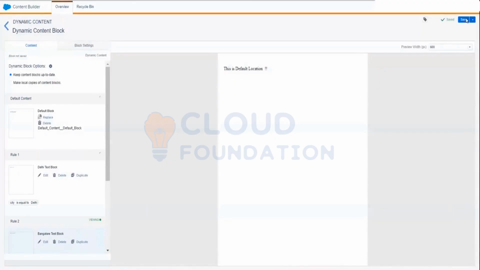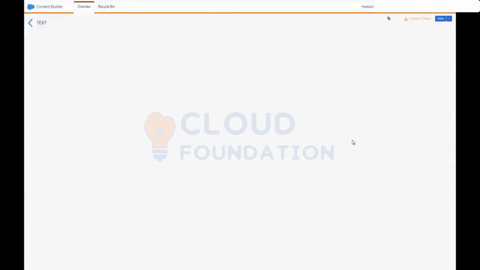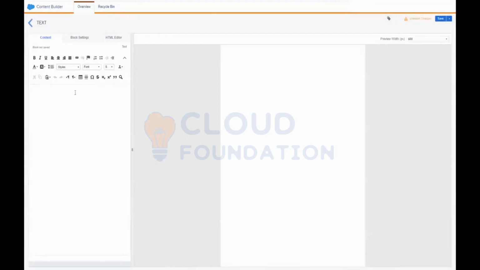Very good. Next, we are going to create some text blocks first. Scroll down and create at least two or three city-wise text blocks. You write any text message.